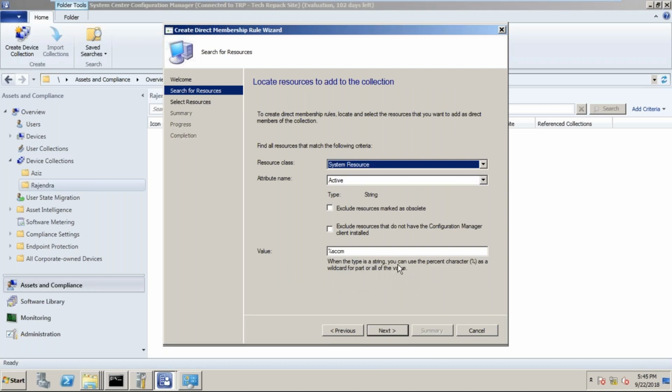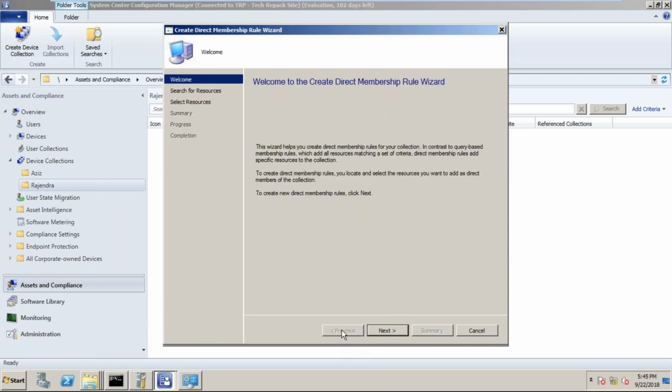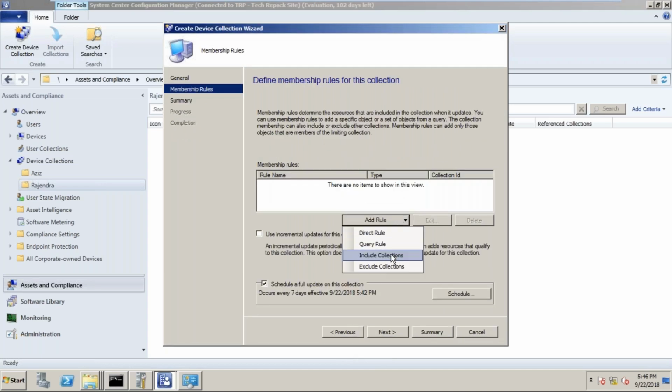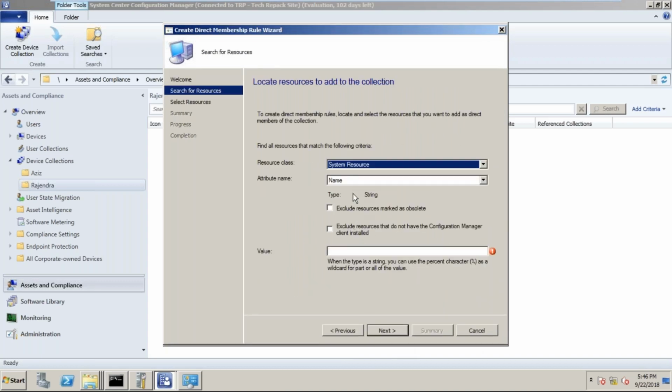When the type is a string, you can use a percent character as a wildcard. But we used to do it previously, no? We used to get this. Let me close this. I'm adding a direct rule, name.